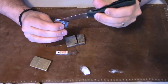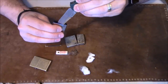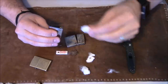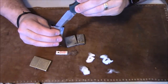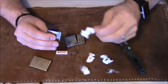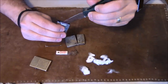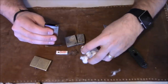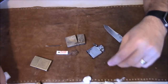So I'm going to dig some of this out, and I'm going to see if I can replace all of this synthetic stuff with cotton. Then I'm going to try to fill it with fluid and see if the cotton is as good as the rayon. I could probably leave a little bit of the rayon in there, but I'm going to go full cotton so that we have the maximum amount of useful tinder once this thing dies. They packed a massive amount into this thing. Good grief. Wow, so all of that rayon came out of this thing. So, let's see what I can do here. I do have a few cotton balls.